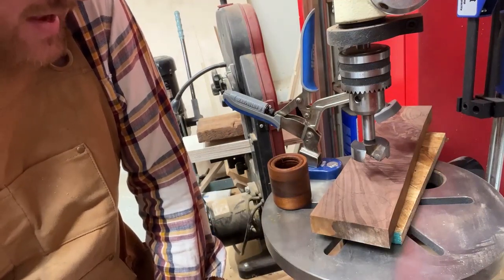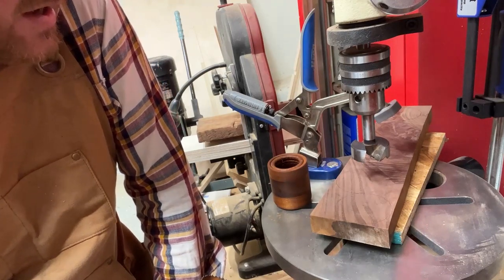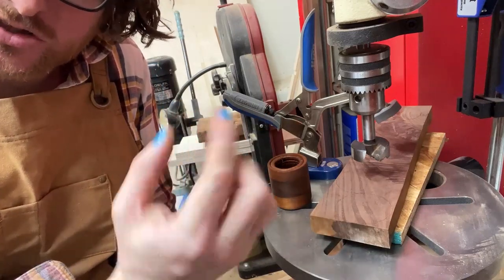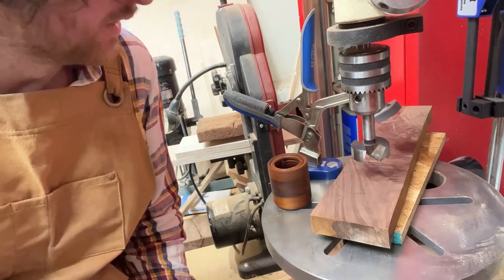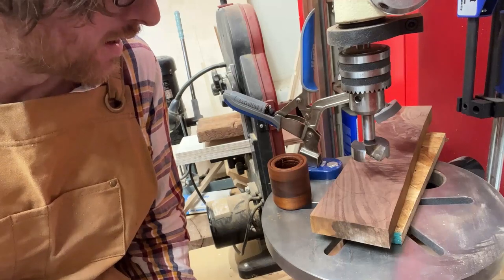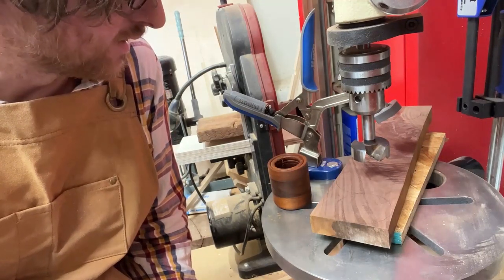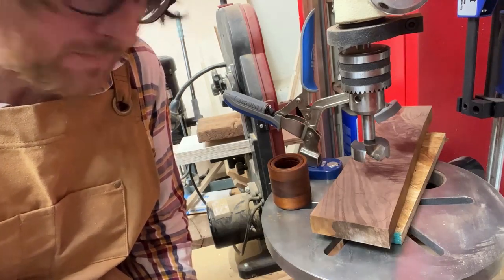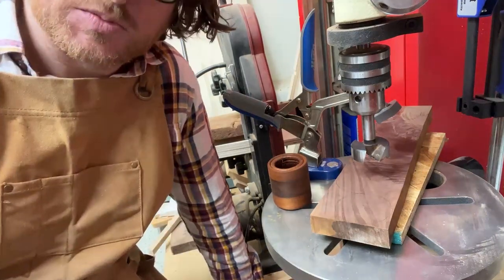And that means when I come back to the glued together version to try and drill it out, I'll already have the Forstner bit circle indented, so I'll know exactly, in theory, where to drill it out. So we'll see if that works okay. It actually didn't work last time because I ended up having to use a different size Forstner bit, so I had to just do it by eye, but I think I'm going to try again this time and see if it works. Okay, wish me luck.